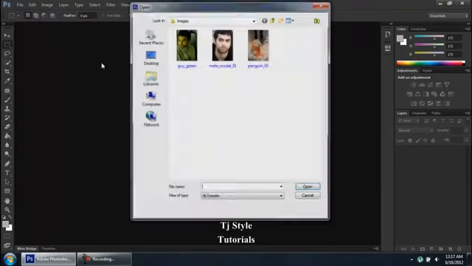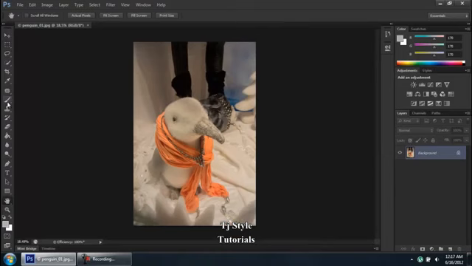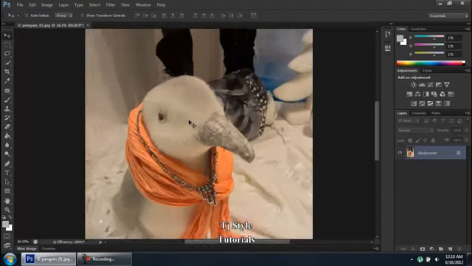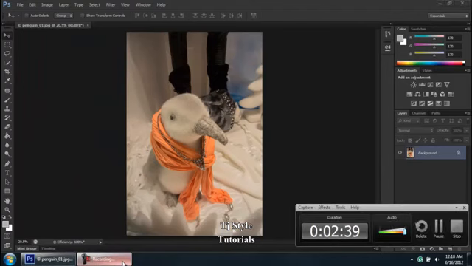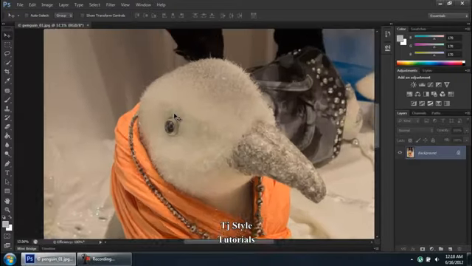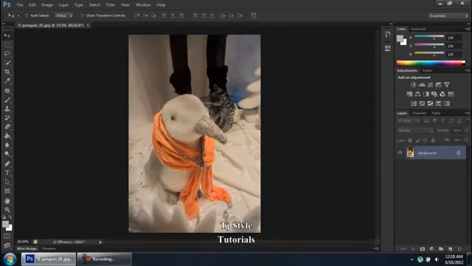It's pretty self-explanatory, but what it means is that no matter which tool I have selected in Adobe Photoshop, I can just use my scroll wheel. It can be the zoom tool, the hand tool, the marquee selection tool, the paint tool, the lasso, patch tool, the clone stamp tool, the move tool, or anything like that. I can simply zoom in using the scroll wheel available on my mouse. Most mice in today's world have a scroll wheel, so you don't need to worry about it. Just do a good scroll and you will be able to concentrate on the part where you want to zoom in. That's a pretty cool feature.